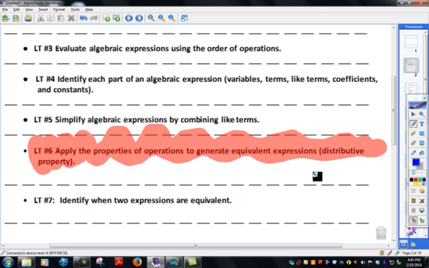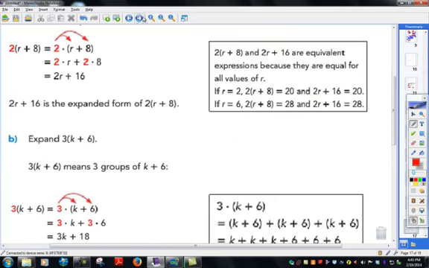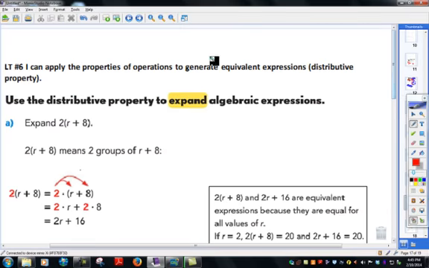Maybe you remember this. It was when you had to take something like 5r plus 25 and convert it into something that looks like this. Remember, the GCF went on the outside and then it was r plus 5. Remember that? And the distributive property actually says you can multiply the number on the outside by each term on the inside and then get back to that. Okay, but if you don't remember, we'll go over it now. It's page 16. Page 16 is where we're at, so go ahead and go to that.